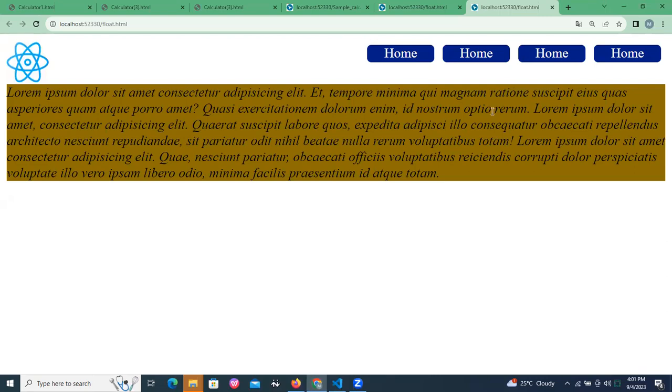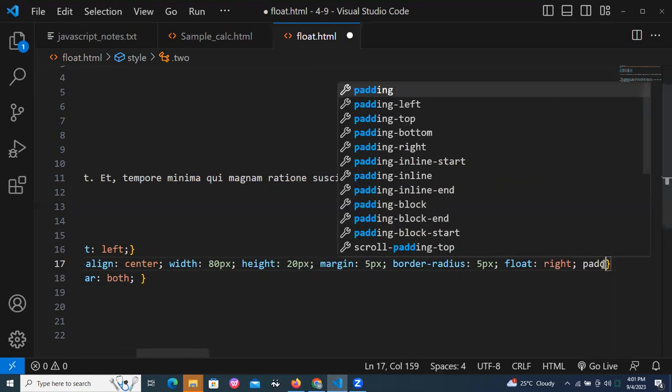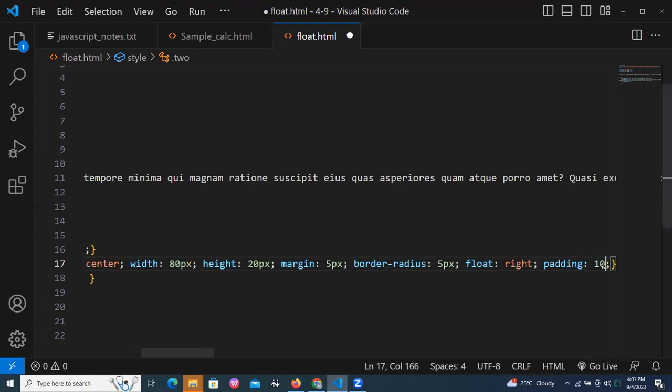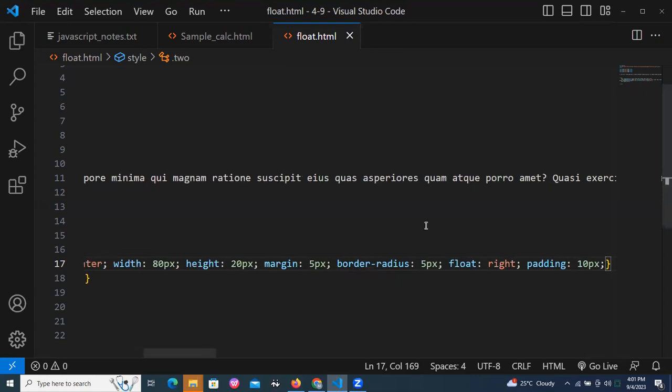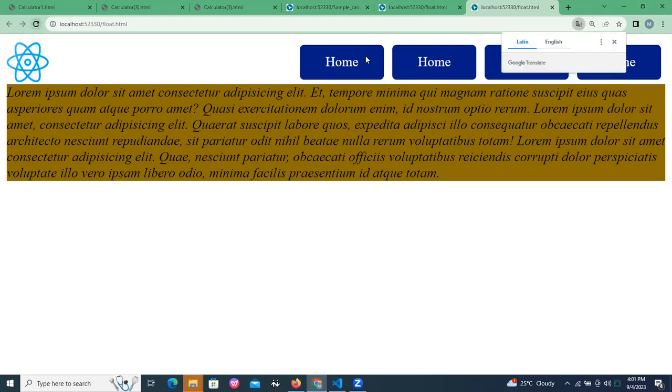content. Anyway, paragraph should be starting after the 100 pixel only. That is the problem. So then you can give some padding for that. Can I give some padding for them? Then automatically some inner space is going to be omitted for that. Then it feels good. Anyway, border radius got applied. Okay, based on the requirement.